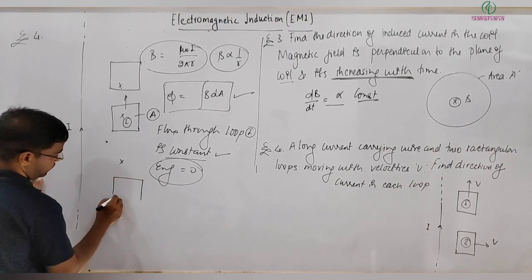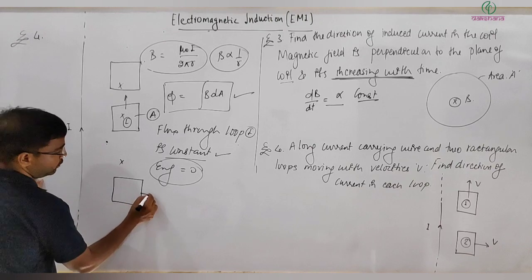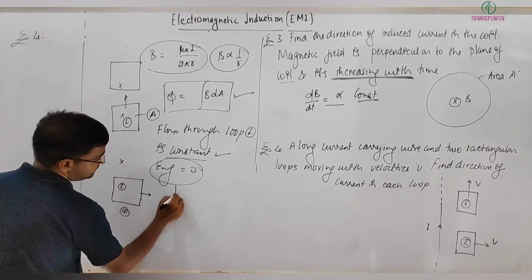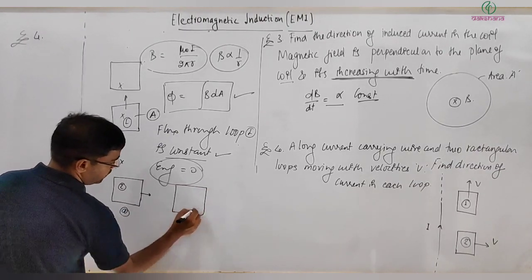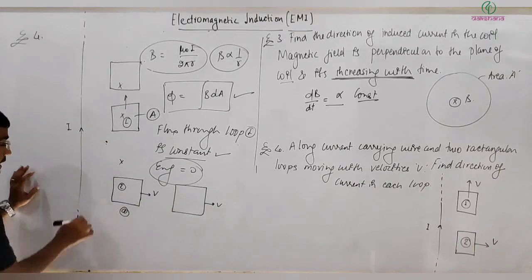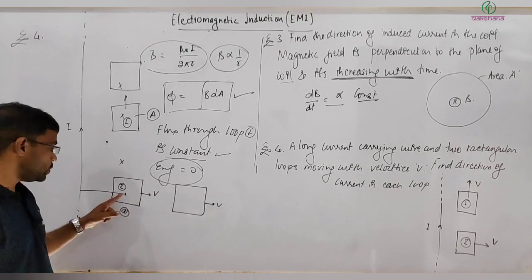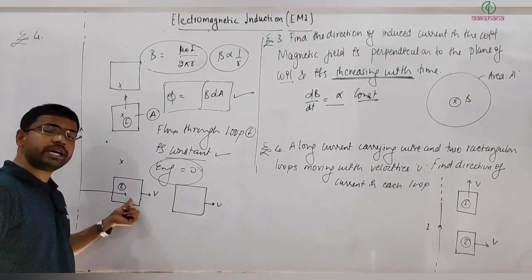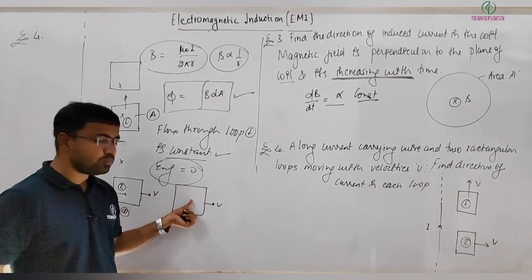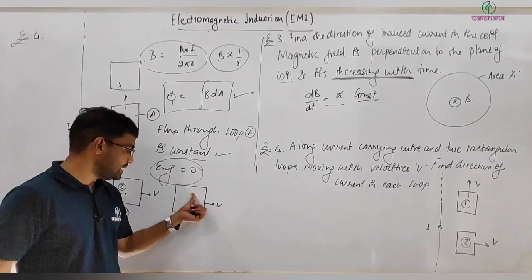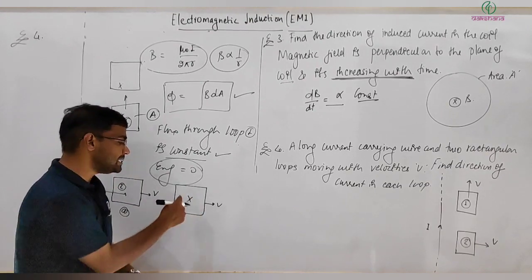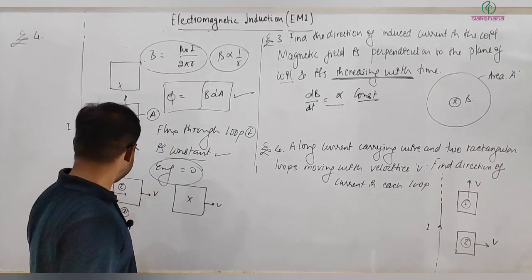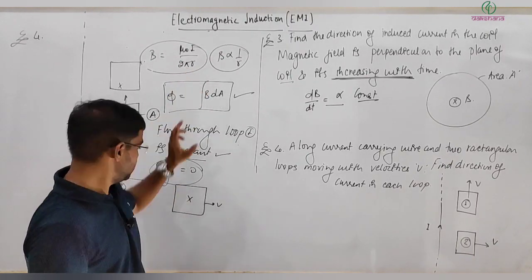The coil is placed this way and it's moving. Let's say this is coil 2 and its initial position is this, and after some time its position will be here, moving with velocity. Initially it's at this distance, so at this point the magnetic field is inversely proportional to r. As it moves away, the field will be decreasing. So the flux will be inward, but it's decreasing with time because B is changing with r. As r increases, B will be less, and area is constant.